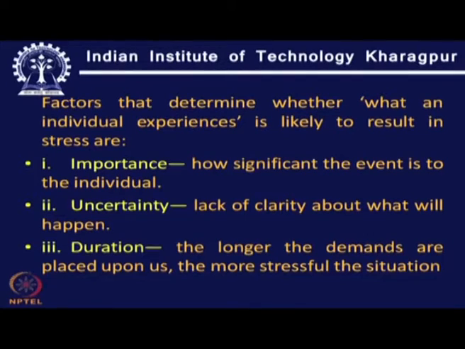So, the factors that determine whether what an individual experiences is likely to result in stress or not are: the importance of the stimuli for the individual, like how significant the event is to the individual. Uncertainty, so lack of clarity about what will happen after this; the outcome of that stimulus is not known to us. The duration, so for how much time the demand is placed on us. The longer the demands are placed upon us, the more stressful the situations are.